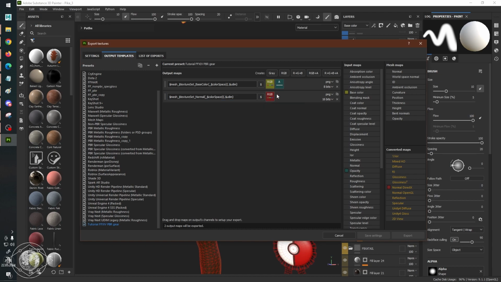Okay, so let's try to make this work. We can see on this window that we have something like converted maps that has normal DirectX and normal OpenGL. And it has a lot of stuff that we can choose from that I will talk about a bit later.